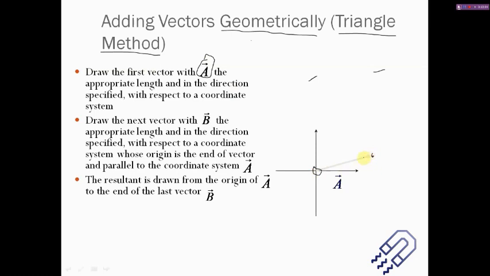So first you will draw the vector with respect to the origin with some length, with respect to the x and y coordinates. Now, real life is not like the ideal condition where you go along the x-axis or y-axis. You can go in any direction, right? It will be with some angle with respect to the x and y-axis. This specifies the direction, and that's why the coordinate system is very important. When we go into higher classes and do more physics, there are other coordinate systems which we should know. Here we are considering for now the x and y coordinates.